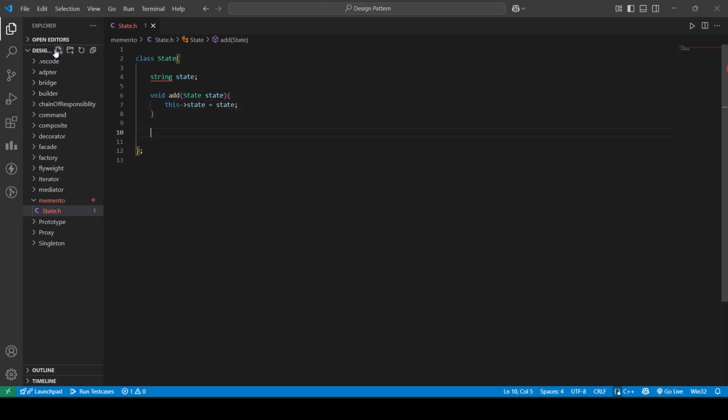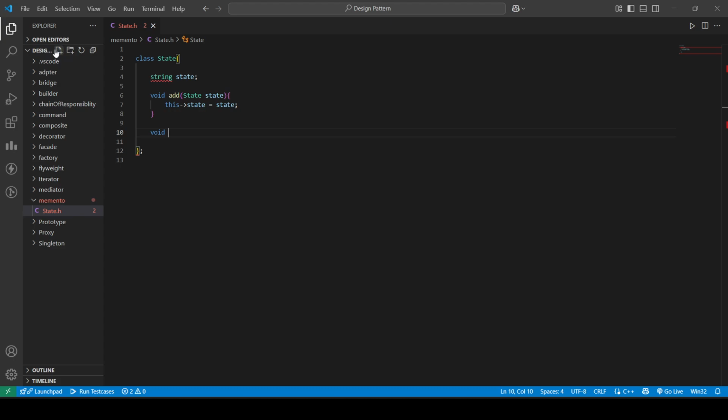Another function will be get. But I'm thinking something different. Why are we implementing it here itself? We can have this as a virtual class, and another class will implement it. Can we take this as this one? Okay, but let it be.